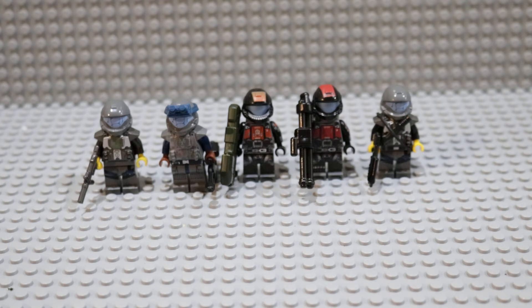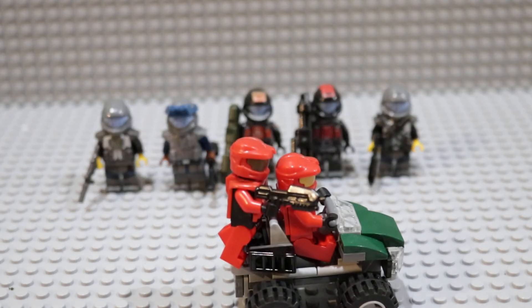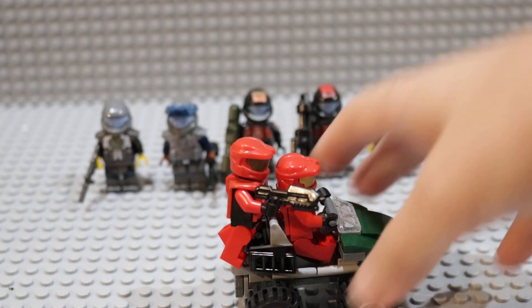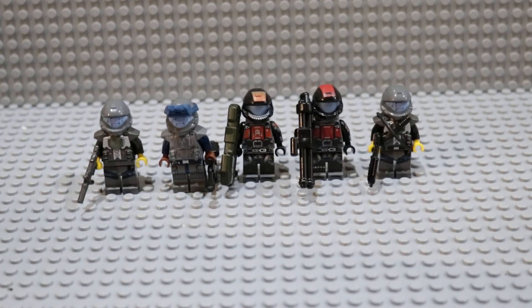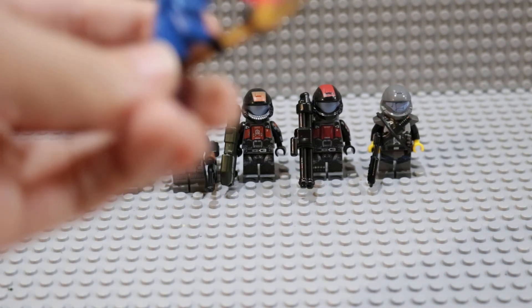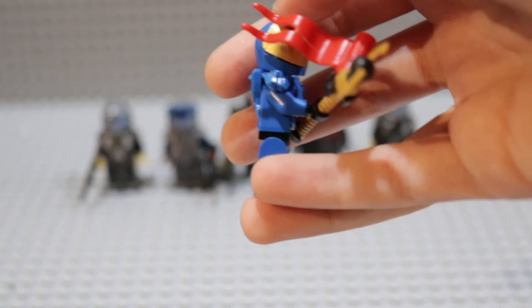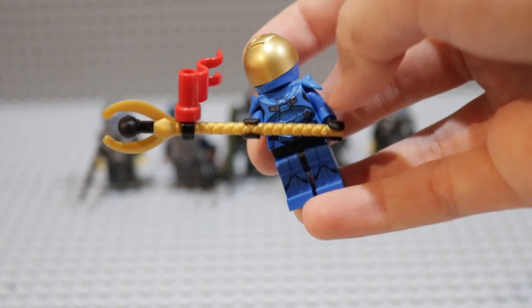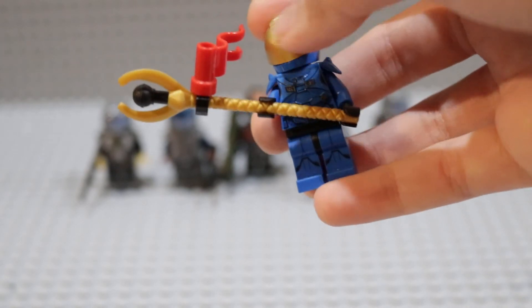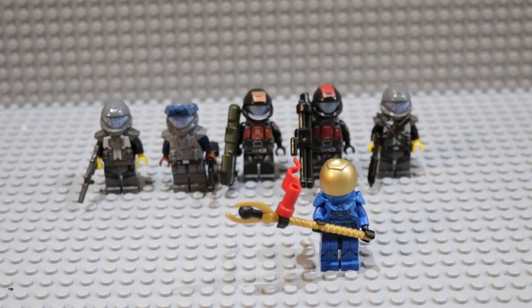I just put a couple figs on some vehicles I have. I put some red figs on what is supposed to be a Mongoose — it doesn't really look like one, but I put some figs on there. I made this flag, which I think looks really cool. It's inspired by Nick Brick's design of the flag, with that really awesome printed Clone Army Customs chest plate and what's supposed to be an EVA helmet.